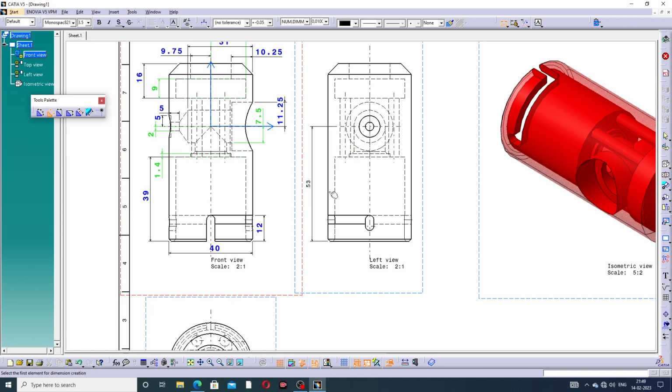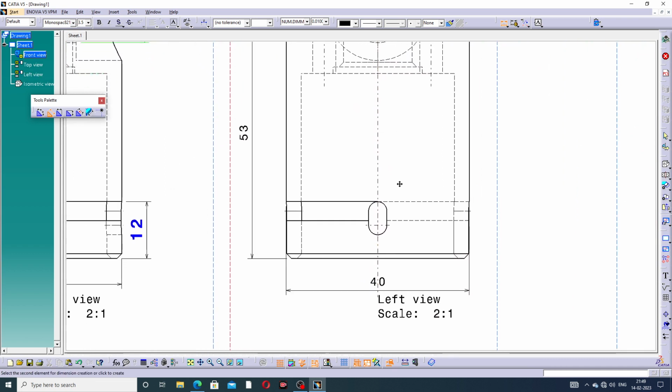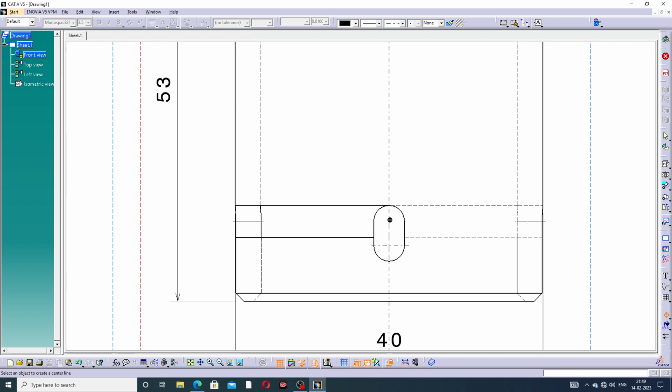Okay, and select here this line to this is a 40, and next is some important points are also discussed here. At first create this center line, and use this point, select here, and some point is this. Okay, this is deleted here.